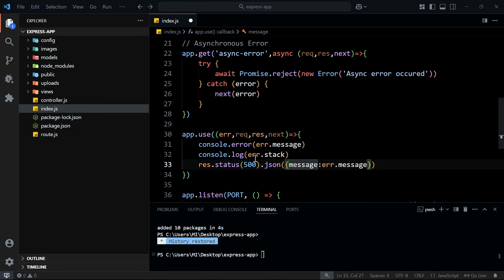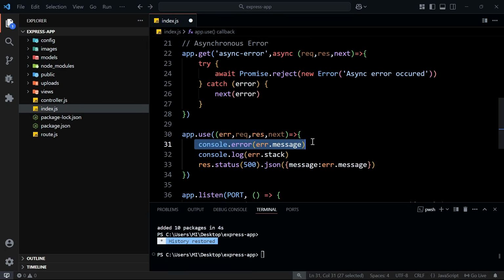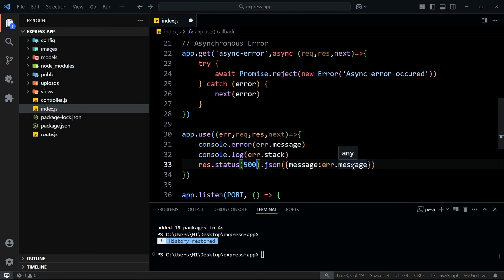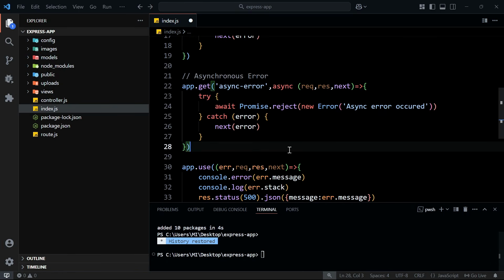So we have created this middleware that will handle our error, and error message will be printed in the console and a stack will be printed in the console, and with that we will send the response with a status code 500 and a message property with error message. To test it we will save the changes and we will again start this project. So just add npm start command.